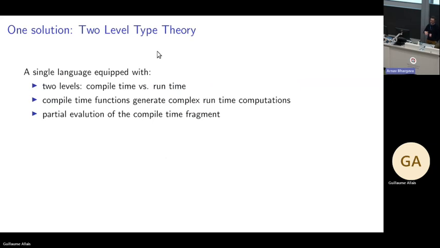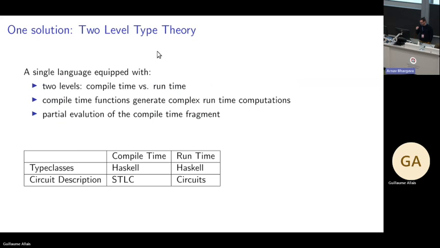You also want these to go away in the process and then be left with circuits. So I have this small table here telling you what the different languages are. For instance, if you have your type classes, you could have, let's say, idealized Haskell, where you have no overhead whatsoever when you use type classes. That would be because you would have this mediating partial evaluation operation that would take you from Haskell with type classes to Haskell with no type classes. Of course, in reality, it's not quite true.